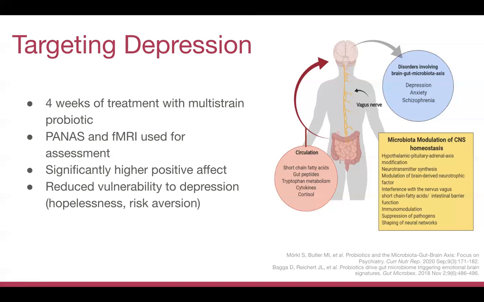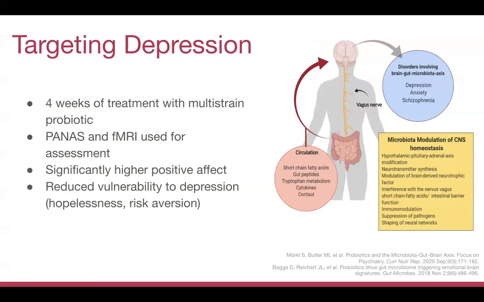And what was found on those fMRIs was an increase in the functional connectivity in the salience network. And this network is responsible for attention, perception, and cognition. And they found a decrease in the functional connectivity in the default mode network. This is the network that is responsible for distraction, rumination, impaired reasoning, and impaired decision-making.